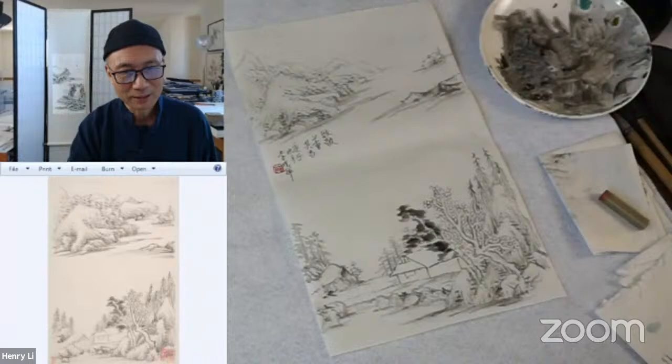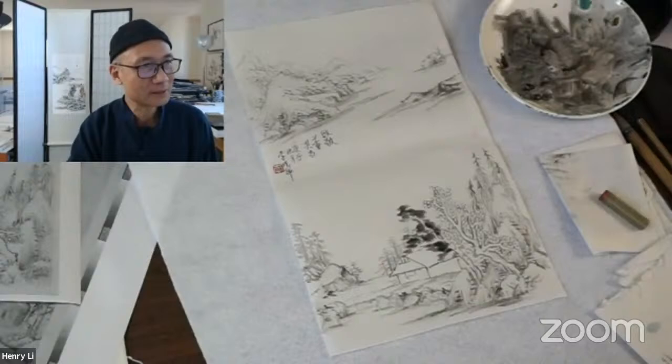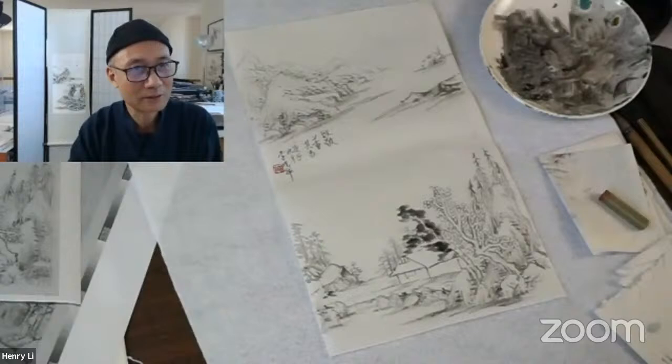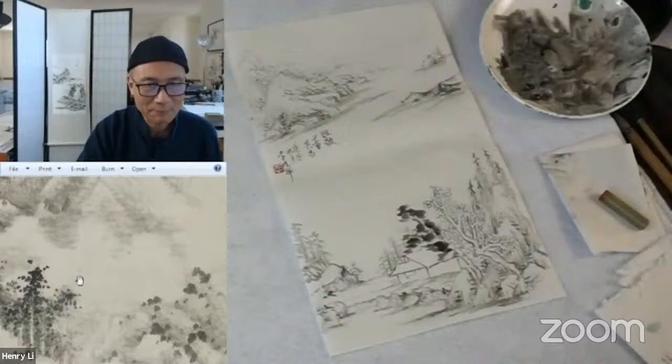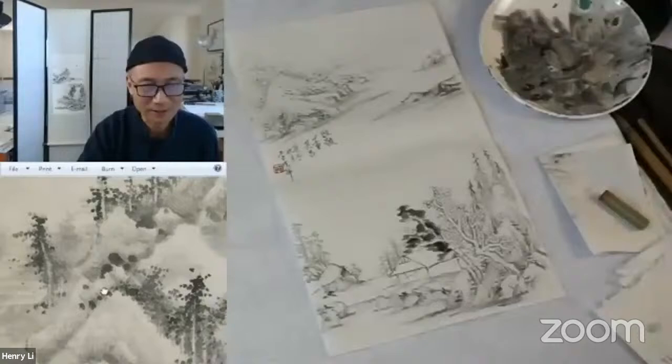I kind of like that painting, but it's not very powerful. Maybe it's just peaceful. Let me show you. That one is a candidate, and the one I sent you, yeah, this is the one. You can study this, and let me see if you need to do it. It's hemp strokes and Mi style dots and some Wu Zhen, you know, the Yuan style master dots.